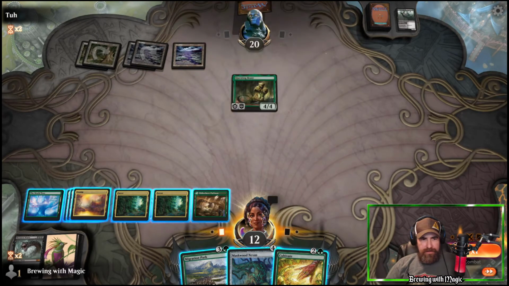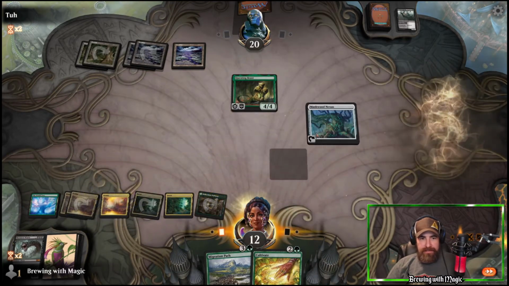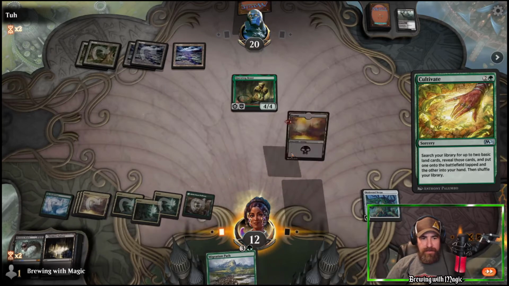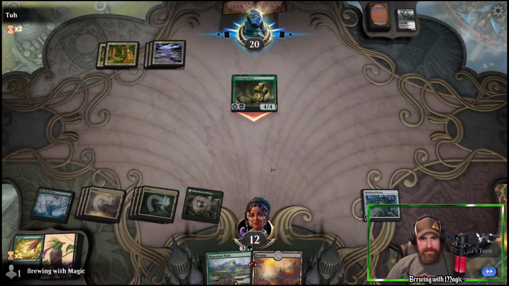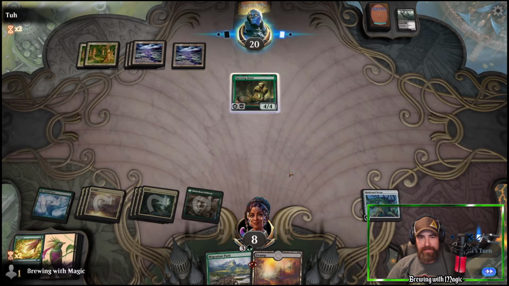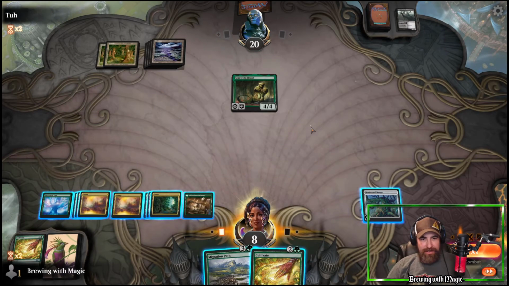1, 2, 3, 4. 1, 2, 3. So let's see. I'll throw the Maskwood Nexus out. I'll cultivate. Grab a forest, and that gives us 1, 2, 3, 4, 5, 6, 7. Okay, if we don't die this next turn, our opponent still can't get it. Please don't have another creep. Please don't put us on it. Okay, here we go. 1, 2, 3, 4, 5, 6, 7, 8.